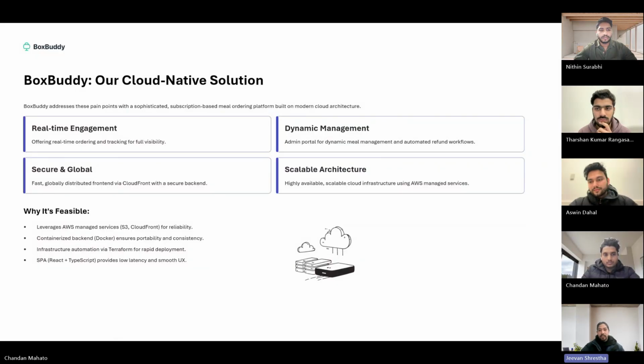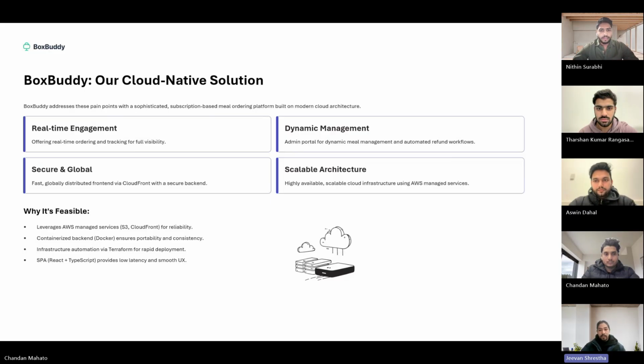Real-time engagement: we offer full visibility, allowing users to track orders from the kitchen to the door. Dynamic management: we built an admin portal that handles dynamic meal updates and automated refund workflows. Secure and global: we utilize CloudFront for fast global distribution, ensuring our front end loads instantly anywhere. Then the scalable architecture: by using AWS managed services, our infrastructure is highly available.